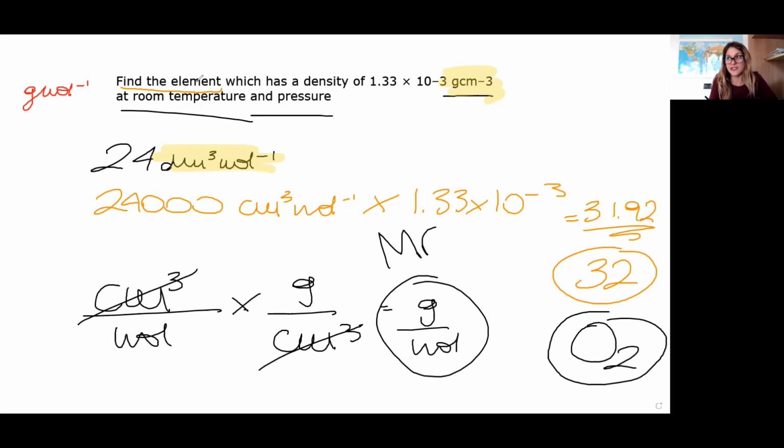If it's an element, we consider their elemental state, which for some of the elements is a diatomic molecule. Okay, but anyway, the takeaway point is look at the units, how we can bring them together to find the desired unit, which in this case was the molar mass. Okay.